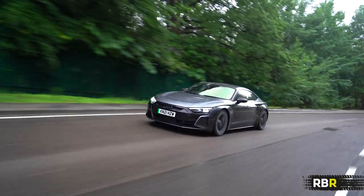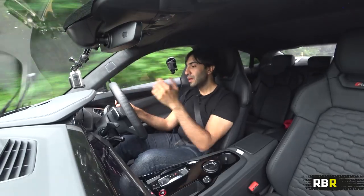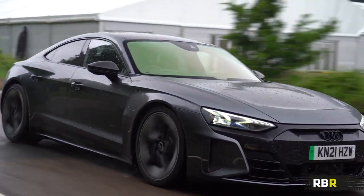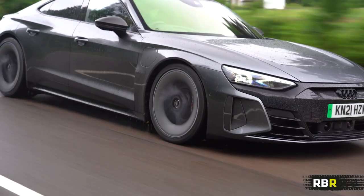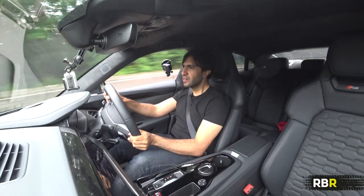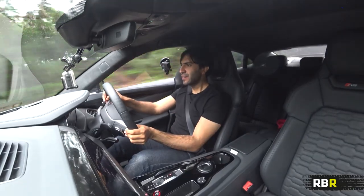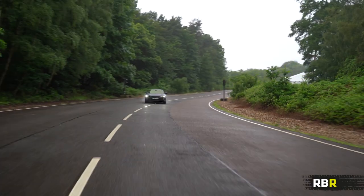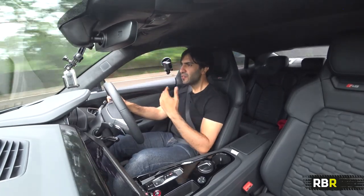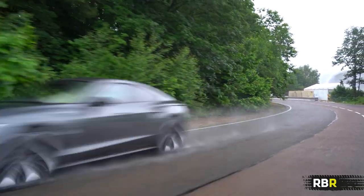Plodding around normally, I was happier in the Taycan 4S, and the speed didn't really feel that different. However, suspension is fantastic. It's really nice and compliant, perhaps more so actually than the Taycan. I'll have to test them back to back, but it's a really soft and cosseting ride. And for the flagship RS version of the e-tron, that's great. Audi's e-diff in the back makes it all feel nice and rear wheel drive. It's clever because you can get the power exactly where you want it to be. Again, a differentiator to the RS6, where it's still limiting the power that goes from front to rear.